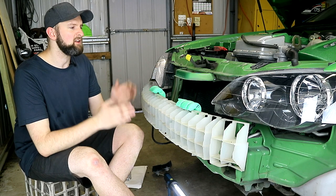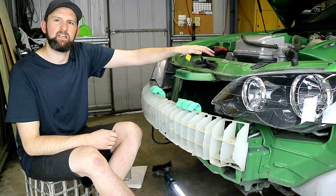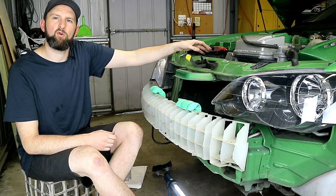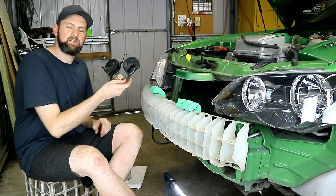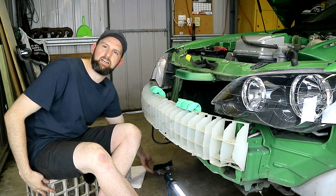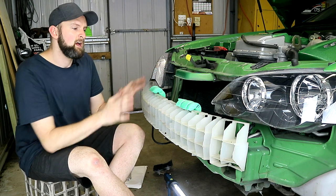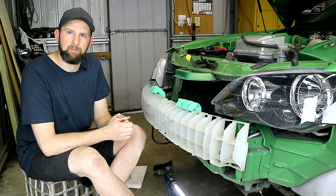Now with that out of the way, we can start looking at mounting our new cooler. I've also removed the thermo fans for later in the install — two screws for your intake snorkel, two bolts and a wiring connector, and you can just lift your thermos out. It'll give you a heap more room when working on that side. I've also removed the factory horns — just one bolt and one spade connector, and it'll give you heaps more room. I thought it might be a bit tight getting the cooler in there with those. There are also a couple of pieces of pool noodle here, which will be in an upcoming video about fixing some bumper sag.